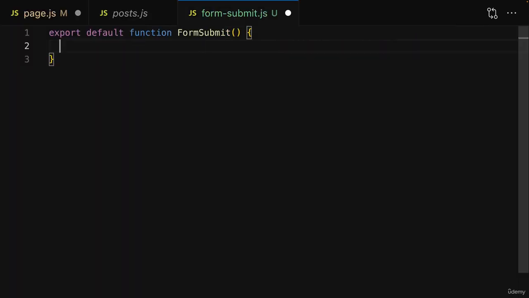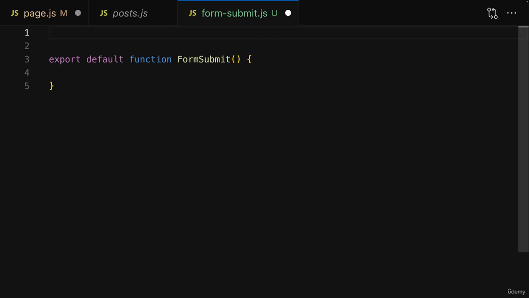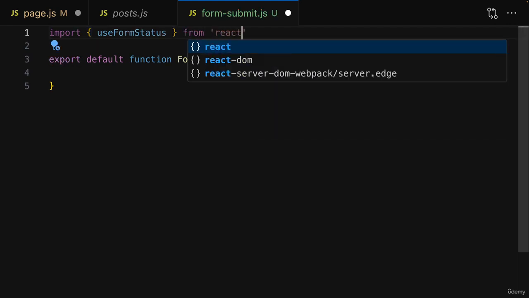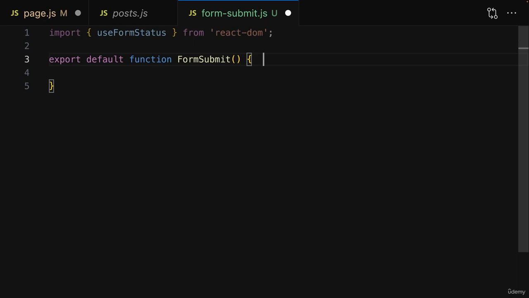And then in there, I want to use this useFormStatus hook. So you should import useFormStatus from react-dom, like this. And then call this hook here in the formSubmit component function. And this hook will give you a status object that contains various information about the submission status of a surrounding form. So this component, which uses this hook, must now be used inside of a form, so between those form element tags. That's required for this hook to work.